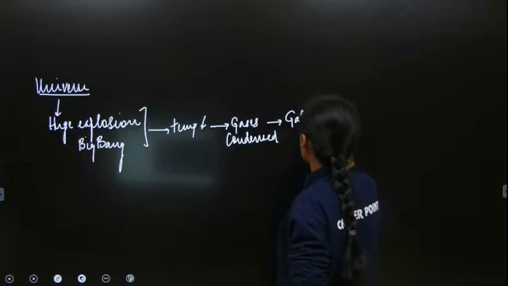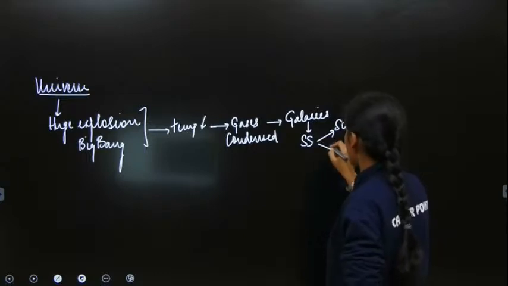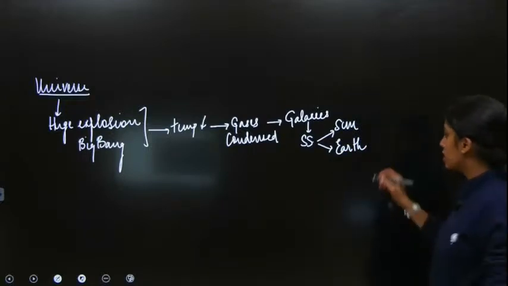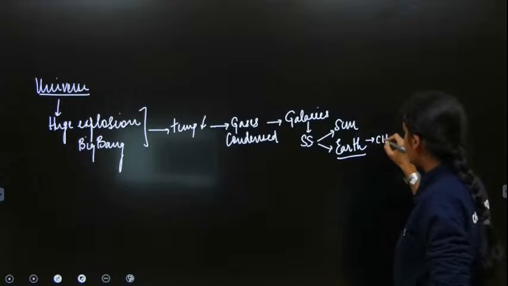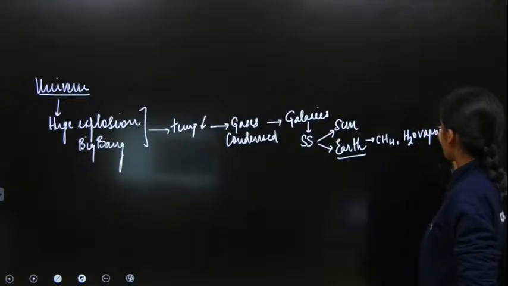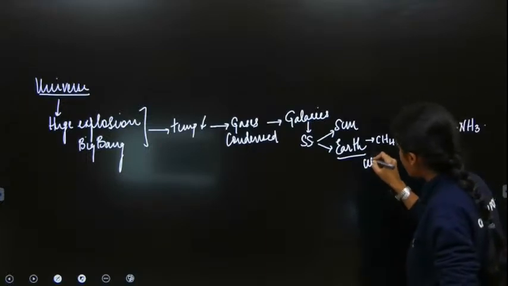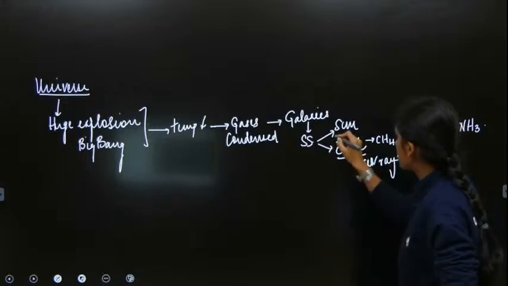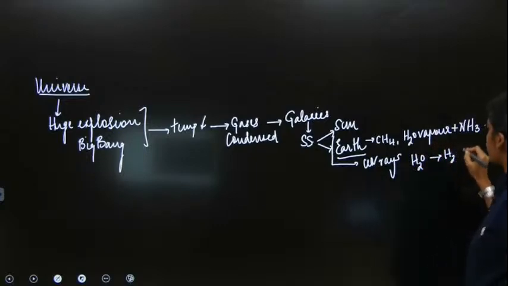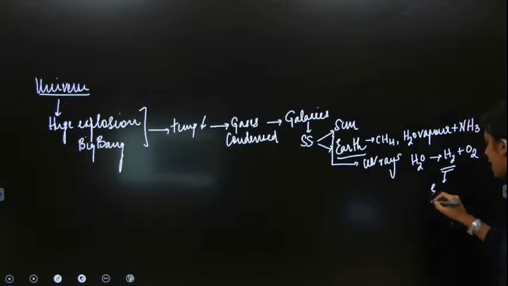On the galaxies, we have the solar system, right? Solar system consists of sun and the planets. We live on a planet known as Earth, right? From the molten mass of the Earth, we have the release of methane, the release of water vapor plus ammonia. All these are released, right? The sun's UV radiations break down water into its corresponding constituents, that is H2 plus O2, right? H2, being light, escapes into outer space.